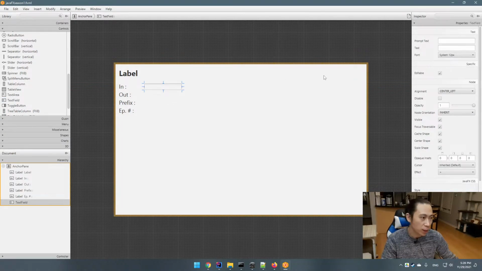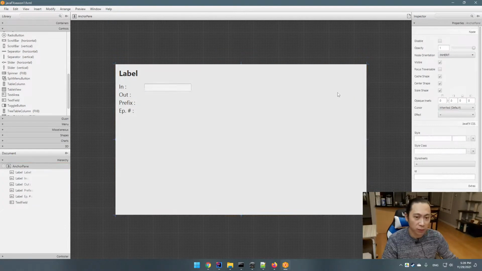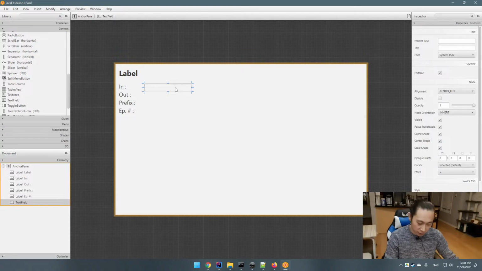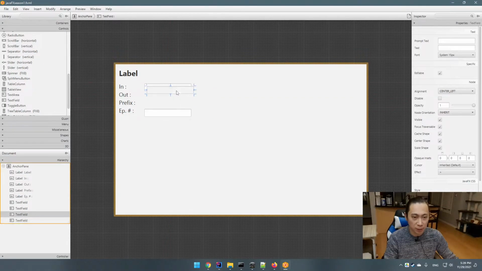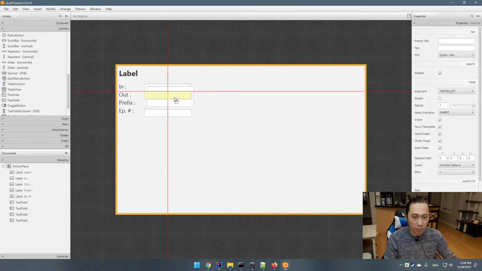Okay, so for this one, I want to make it a little bit bigger. Same idea. Click on it and go here. Say using this slider, or we can use this drop down list, right? So now we can just leave it like that. And also we need 3 more of them. Okay, copy paste like 3 times. Yeah, just align them all together.